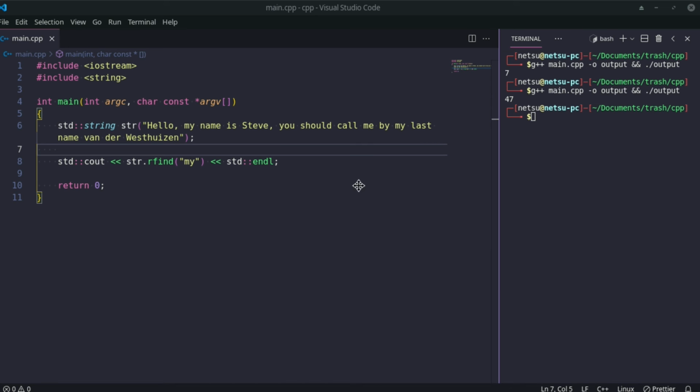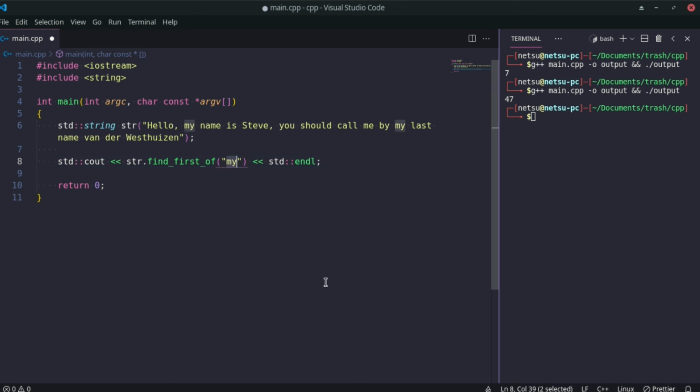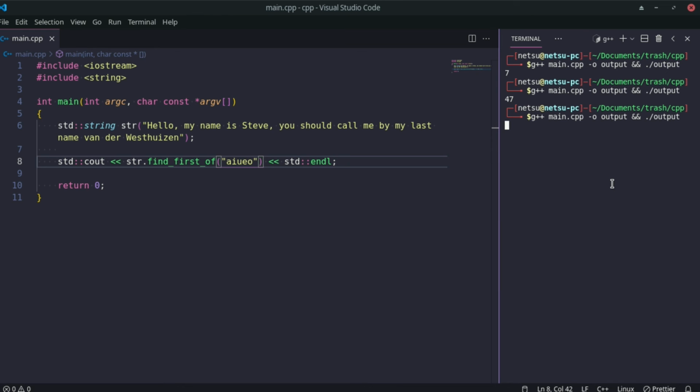Now what if we wanted to just find the first of a specific letter? For example, let's say we want to find any letter in A, I, U, E, O. So just vowels. Then we can say find_first_of, right there. And here I'm going to say A, I, U, E, O. If I were to run this, then we get 1 because 0, and then it finds E at index 1, and E is one of these inside of here.